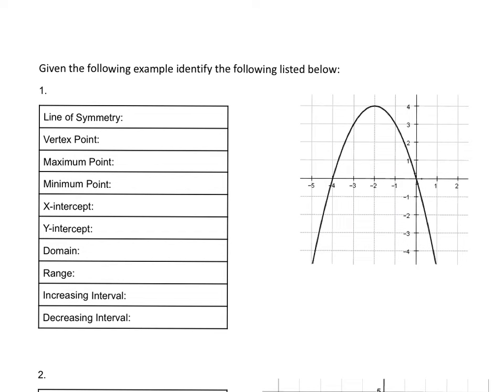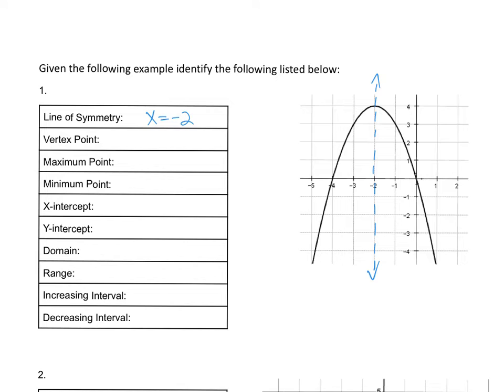So here I'm going to make a little dashed blue line where that line of symmetry would be. So here it's going to be that vertical line at the x value of -2. So remember, the equation of a vertical line would just have an x variable. So here we're going to write out our equation as just x equals -2. So that is that vertical line that would mirror the graph onto itself.